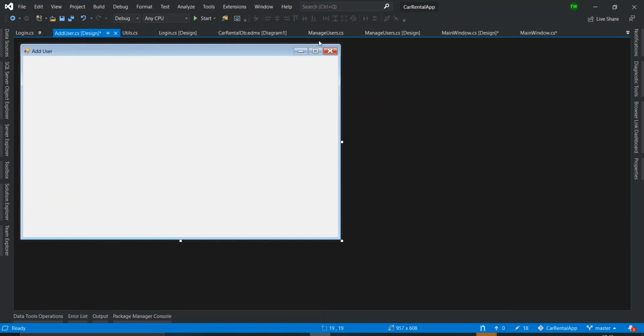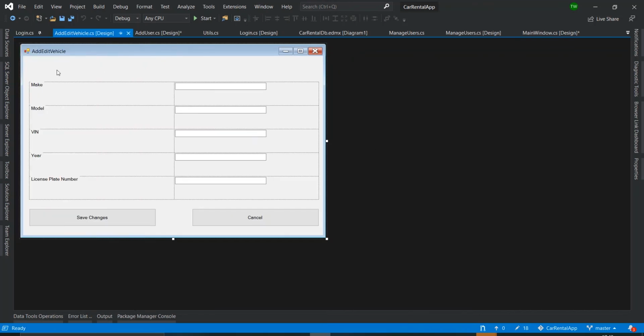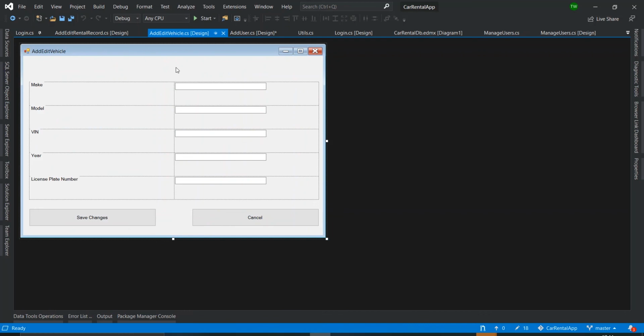I'm also going to copy some stuff from one of our existing add edit screens. So I have add edit vehicles. And the reason I'm copying this is, all right, so I'm going to use add rental record. And the reason I'm using add rental record is I just noticed that add edit vehicle did not have that label at the top. We also didn't do the cosmetic changes.